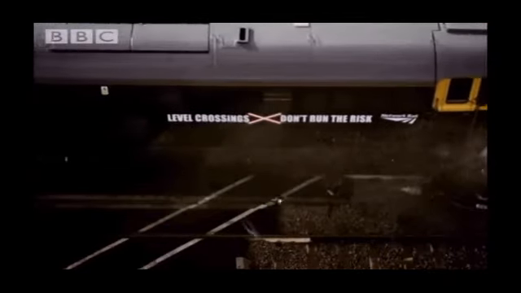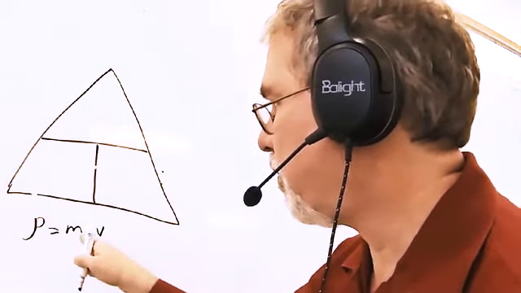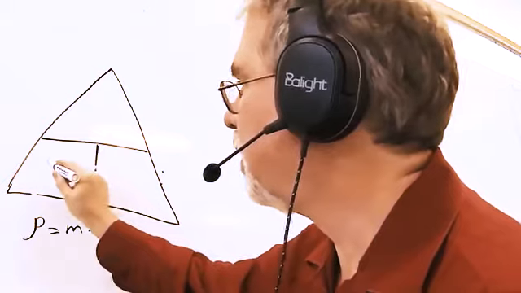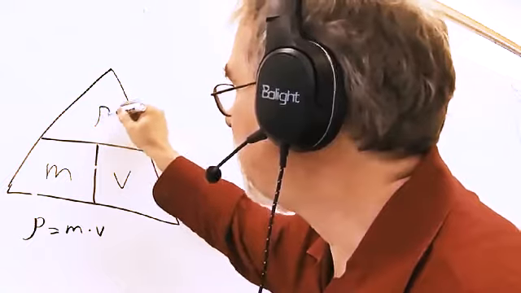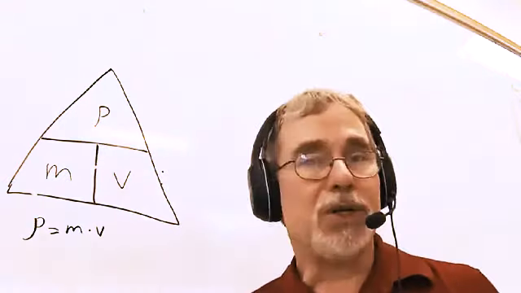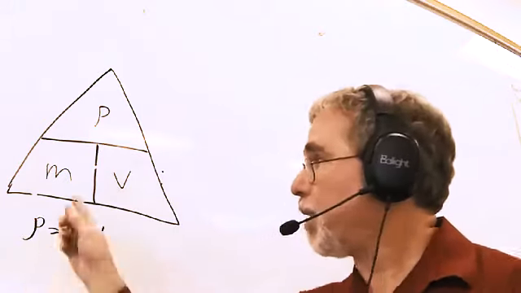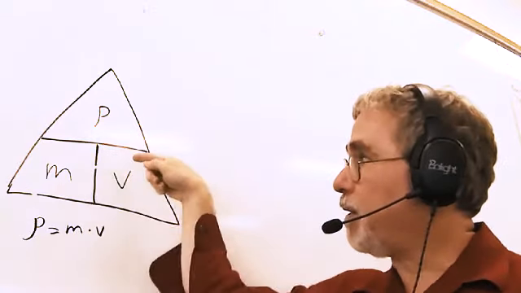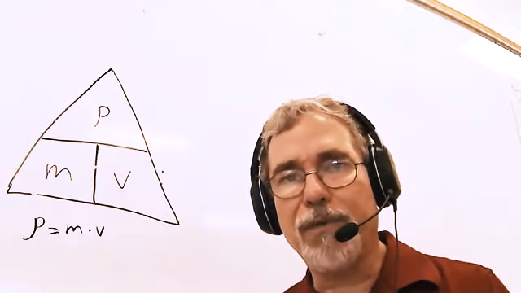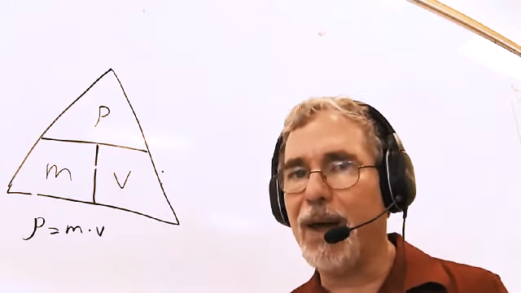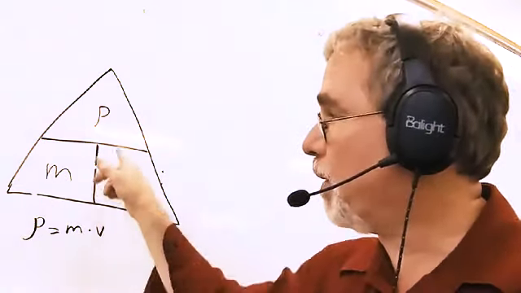So here is the formula. If I wanted to put that into the triangle, I just look at this, that P equals mass times velocity. So I need to put mass here times velocity, and momentum is on top. So just draw the triangle, draw the formula inside it so that if it's being multiplied, the two things are next to each other, and if it's divided, that you have the right division there. And now you have a graphic representation of the formula that makes it very simple, without any chance of messing it up, to know exactly what you need to do to calculate any one of those variables.